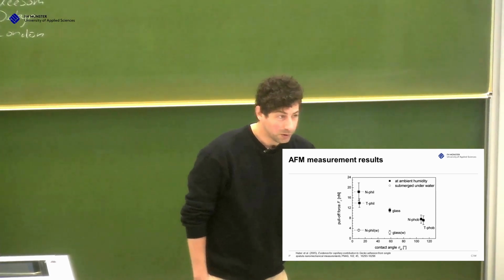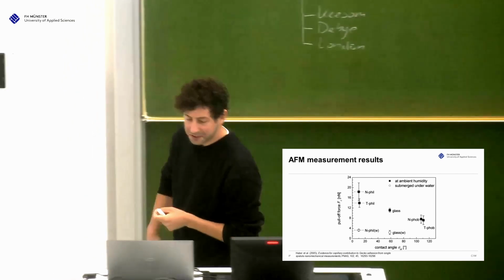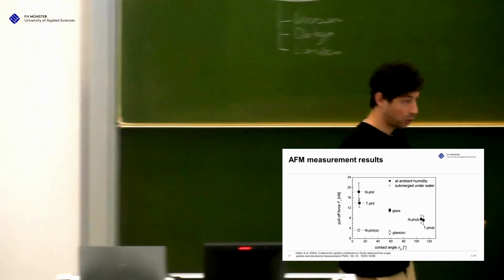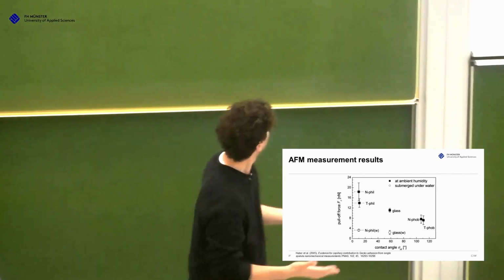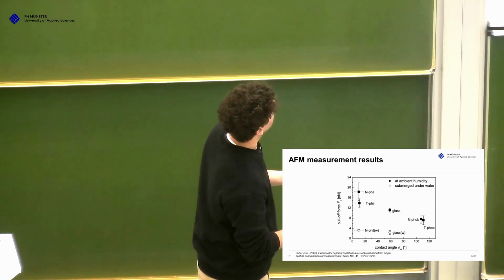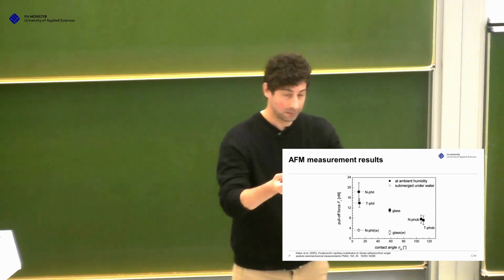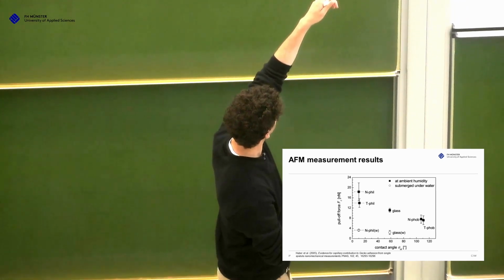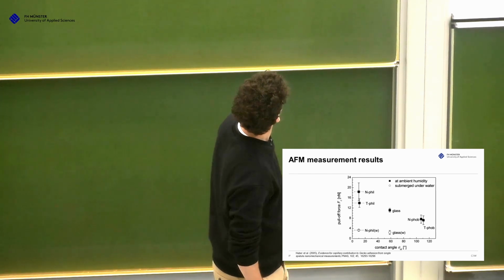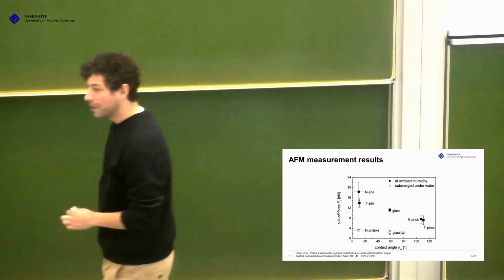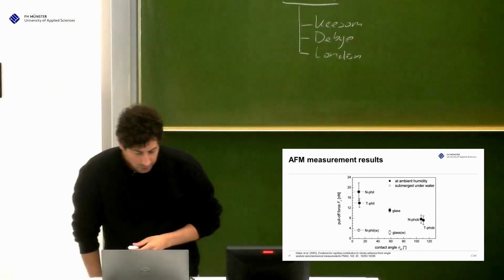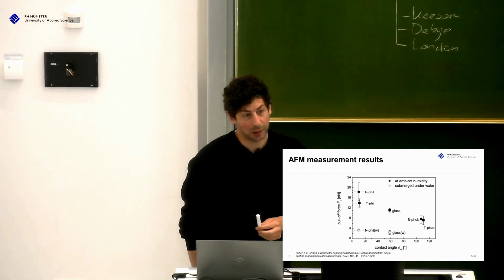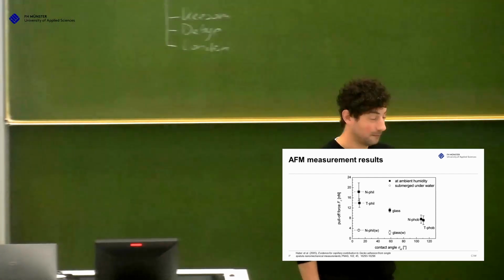But if you look a little bit closer into this diagram, you would see at ambient humidity or submerged in water. And the 12 nanonewton I showed you, we also calculated them, were at ambient humidity. And it seems that if we put the things in water, the force is less, right? So if you look, glass, glass, and then it's less. So you can take a look at the citation. What is the name of the paper from which I took this diagram?